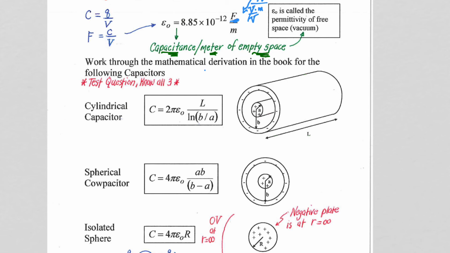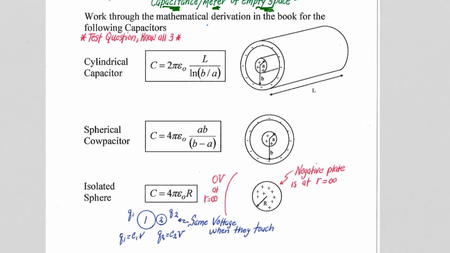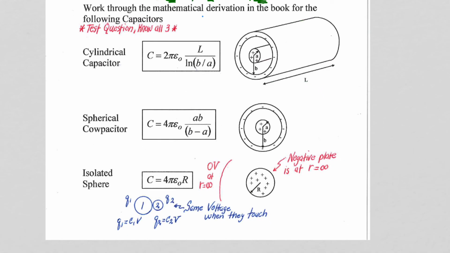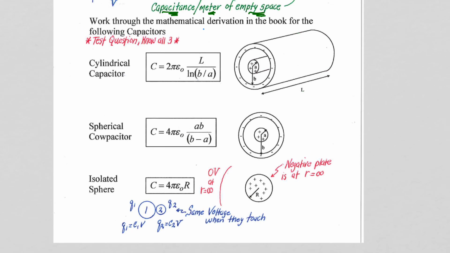Now, you have 3 pages in our notes that you will be doing these derivations for yourself, but just to get you started on each of the 3, your Gaussian surface for all of these derivations will go between the plates. So your Gaussian surface here will be a Gaussian cylinder between the positive and negative plate. For the spherical, we'll explain the capacitor part to you later, is a sphere around the positive plate.